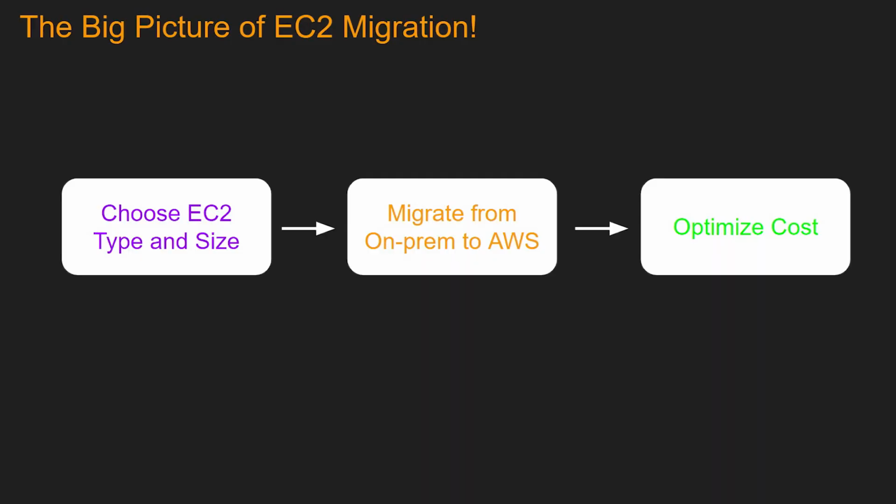In this video, we are going to learn about the mother of all AWS services, EC2. So we are going to start by learning what is EC2. Then we are going to learn how to determine the right type of EC2s for your workload and how to migrate to it. And then we are going to learn how to optimize the EC2s. And finally, we are going to look at some of the alternatives to EC2s. So we have a lot on our plate.